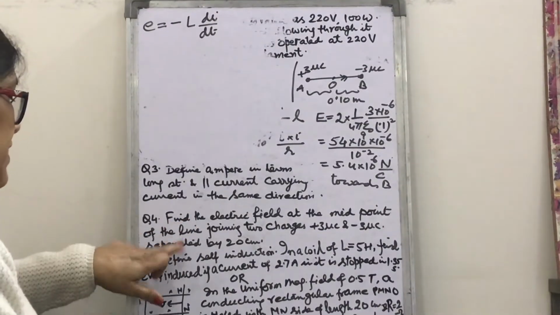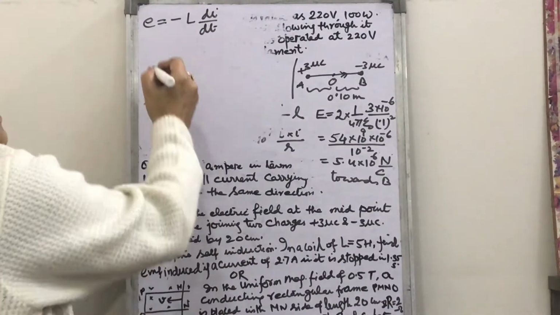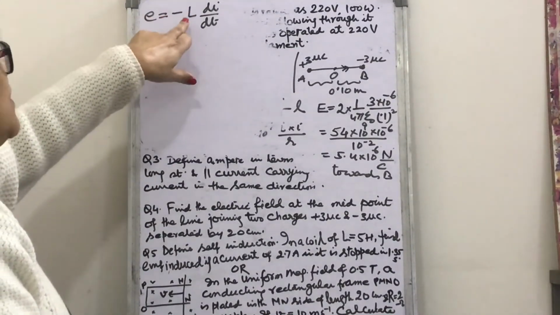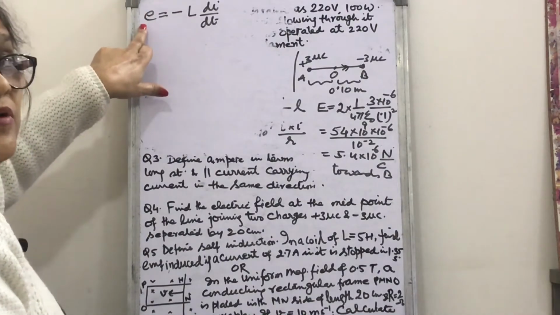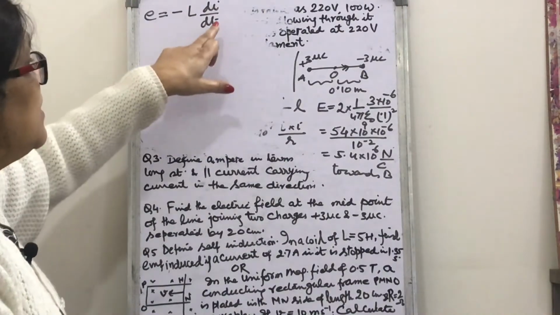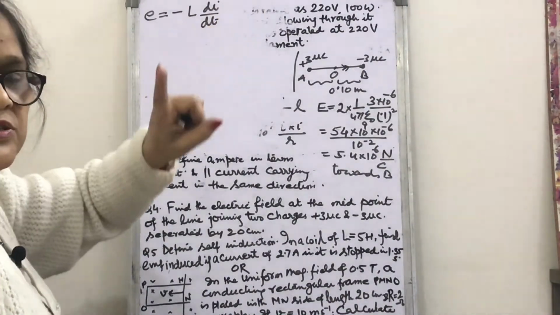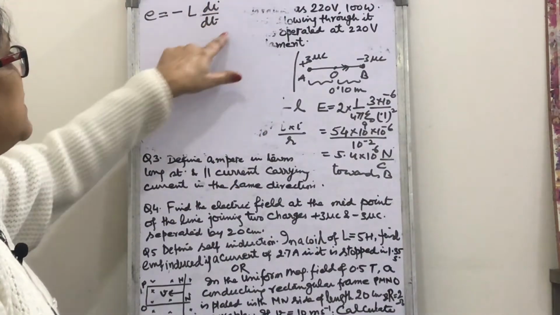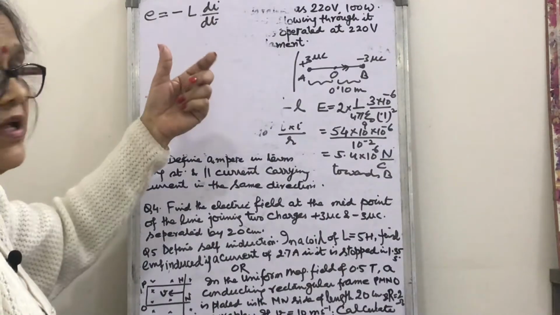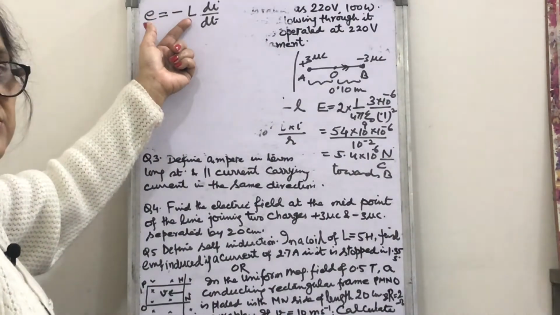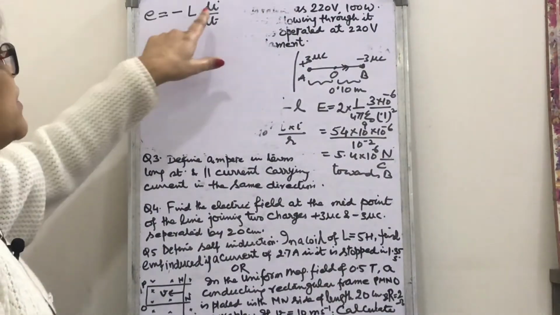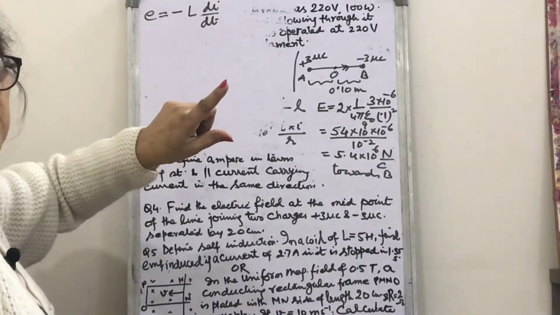How will you define self-induction L? Self-induction is defined as that EMF which is induced in a coil when, through the same coil, the rate of change of current is 1. You know, if this is 1, then E equal to L, with the minus sign because of Lenz's rule. So learn again, the coefficient of self-induction is equal to that EMF which is induced in a coil in which the rate of change of current is 1.